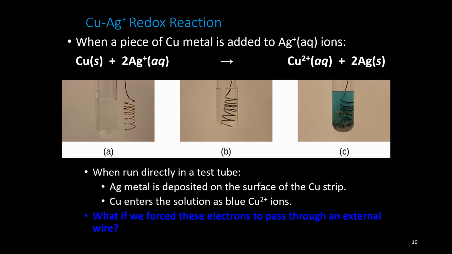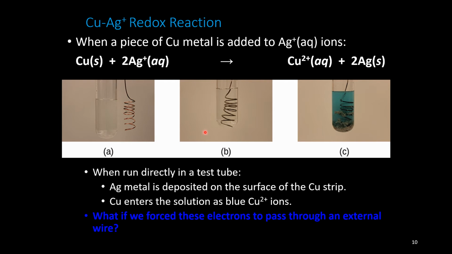Okay, so we can envision a reaction where you take, here's copper metal, right? And you stick it in this test tube. I guess the test tube might be visible in the video. I hope so. That's a test tube with a solution in it. And what they're trying to show here, again, is from your textbook. I think this is a silver nitrate solution, but you don't care about the nitrate because it's just a spectator ion. All you care about is that there is dissolved silver 1+ in this solution right here.